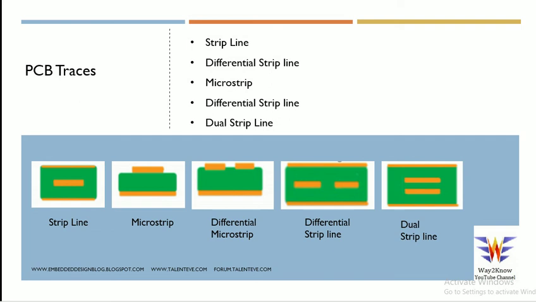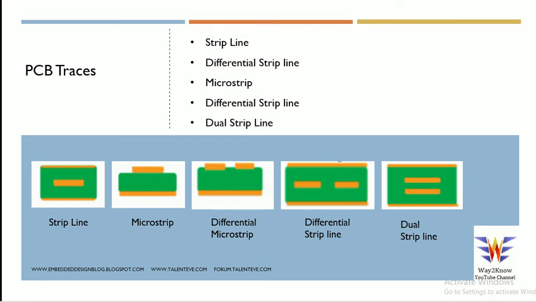And then the last one is the dual strip line. Dual strip line means, instead of one strip line, if you see the first image here, there is only one strip line embedded, and then there are two reference planes to that. Now instead of one strip line, there will be two strip lines. So that means it is a dual strip line routing. There are several other PCB routing topologies, but here we just wanted to restrict to commonly used strip line and microstrip line technologies as a part of the transmission line. So hope we just gave a view of this.